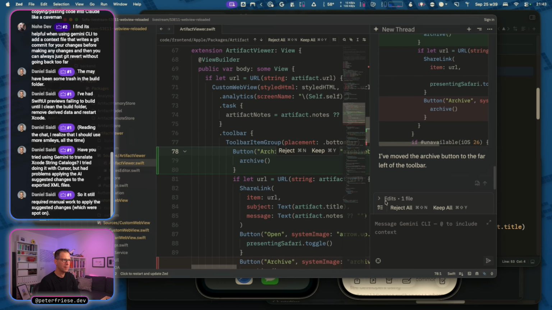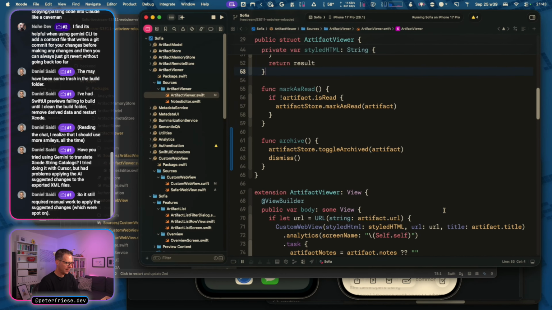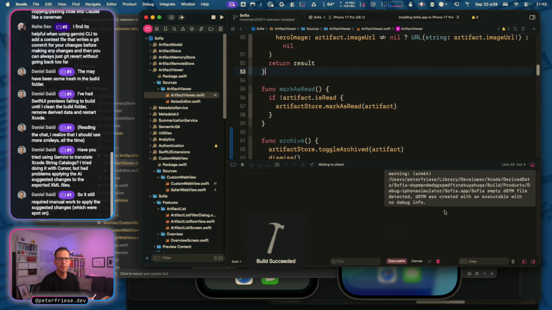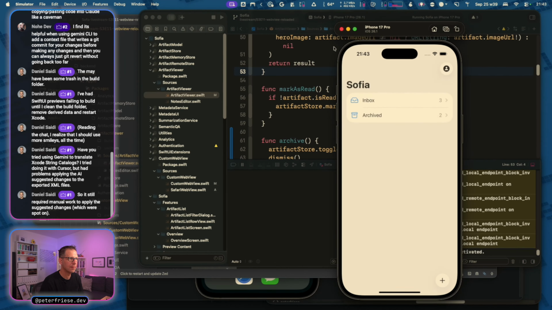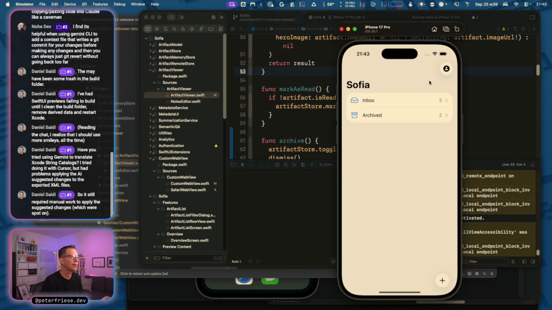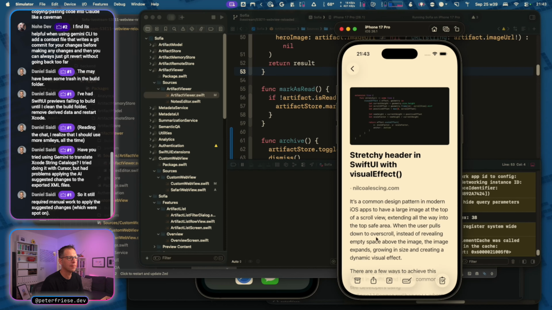Okay. And let's give that a try. And we can turn off slow animations now. Yeah, there you go. It's on the very left.